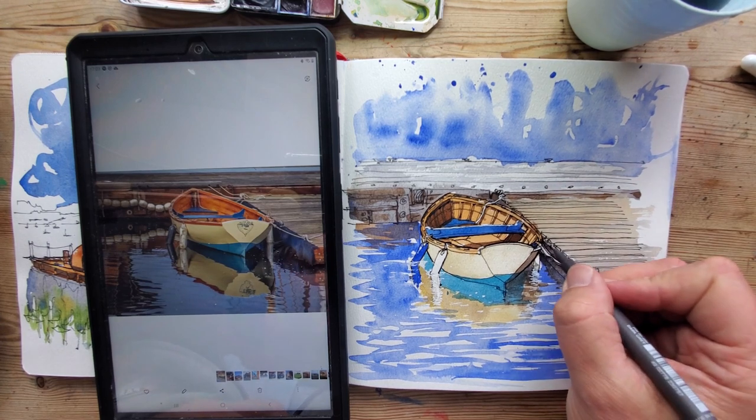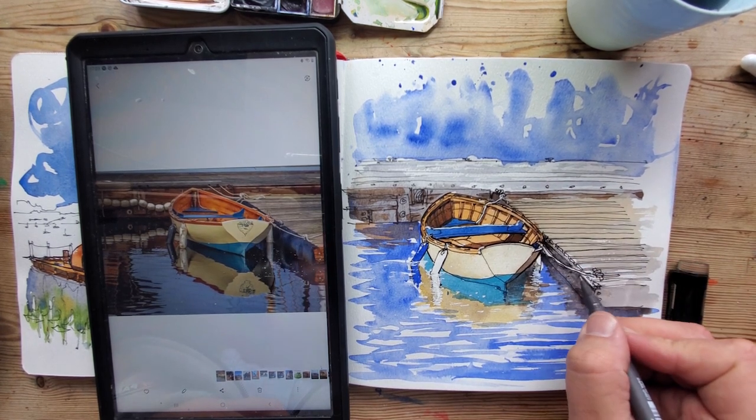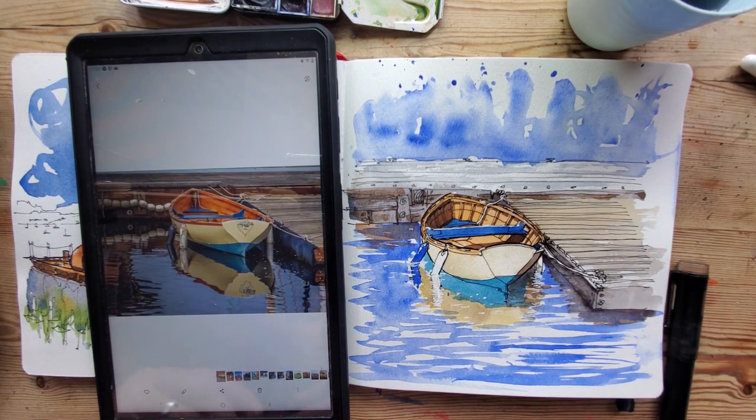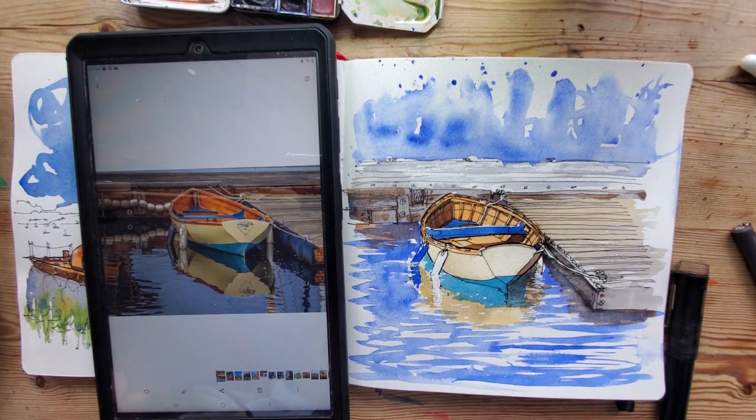And there's stuff you could do, like put the shadow of the boat on the quay and shadow of the rope. Oh, that's loud. You could go on and do more stuff. But anyway, I'm leaving it. I'm done. So I'll hopefully do another one soon, and then I might even start getting some proper camera gear out, which is kind of what I do for a job, and do some proper videos. But at the moment, I'm quite enjoying just the sort of relaxed, slightly impromptu way of doing this.